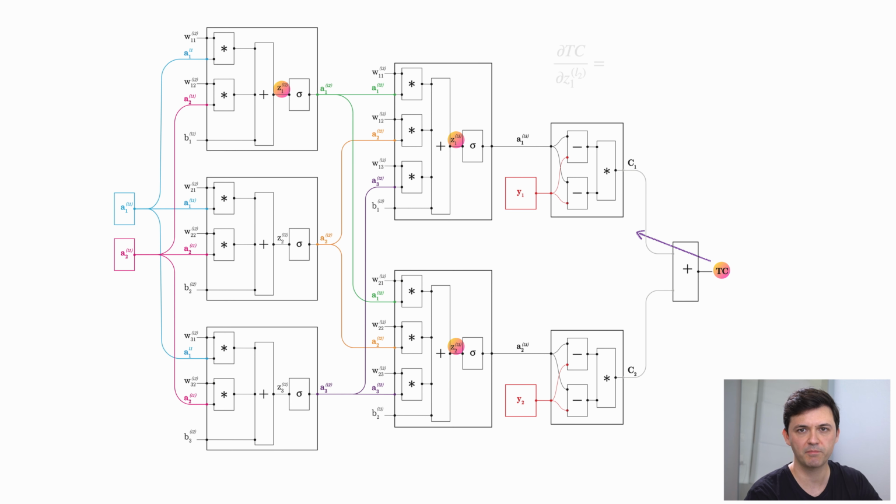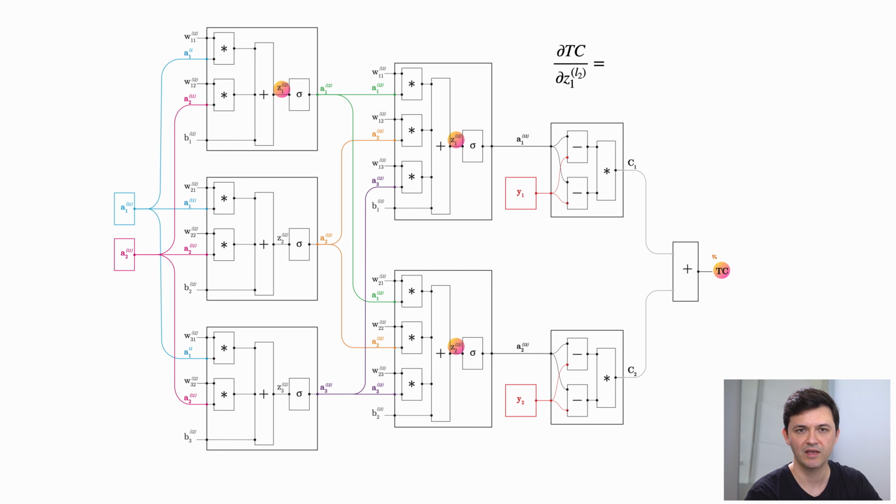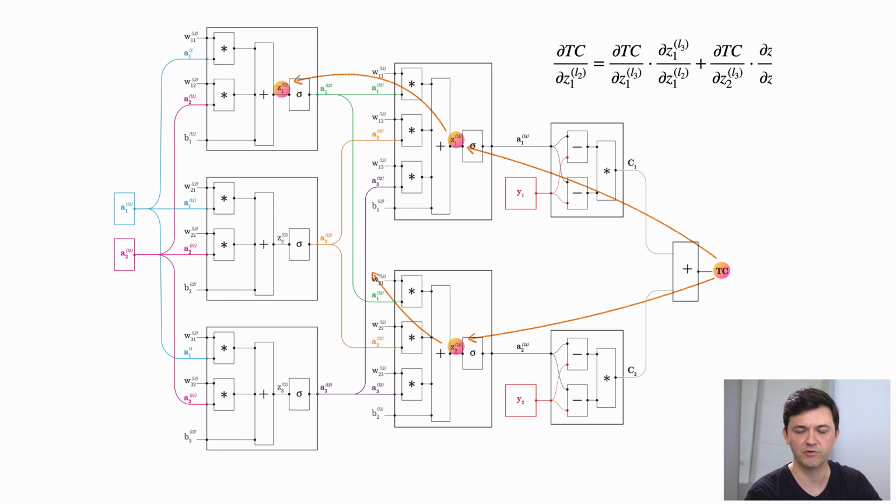The situation is almost the same when we have a function of multiple variables, except that we need to take into consideration the branching of neurons' outputs. So if we want to compute the partial derivative of the final output in terms of the value z2 of the second layer, we need to take into consideration that the output of that particular neuron feeds into the 2 neurons in the following layer. For that reason, when computing a partial derivative of some value in a network, we need to sum partial derivatives over all paths leading to that value. In this particular case, there are 2 paths that we need to consider. One goes over the first neuron of the layer 3, and the second one goes over the second neuron in the layer 3.